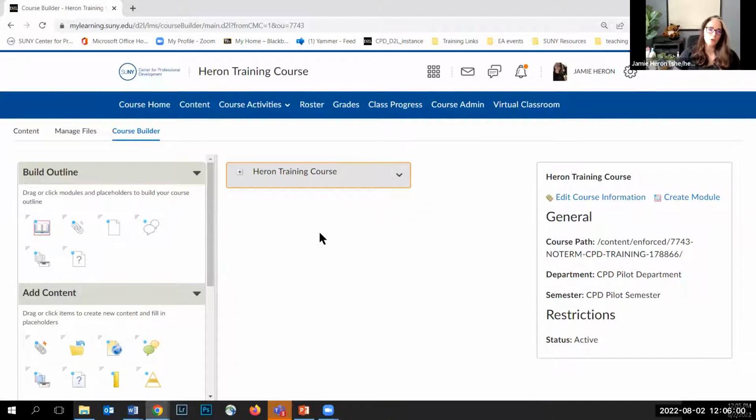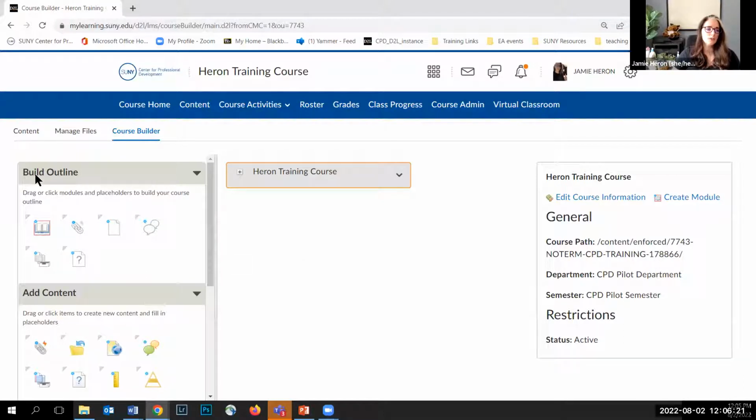When you first enter the course builder, you will actually not see this screen. You're going to see another screen that's going to describe the various sections of the course builder. And if you scroll down to the bottom, you can click start or next, and it will then bring you to this page. The course builder itself is divided into 3 columns here on our screen.